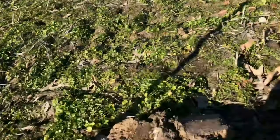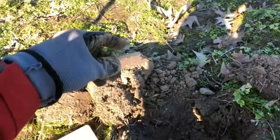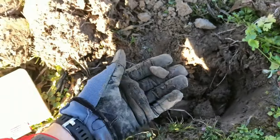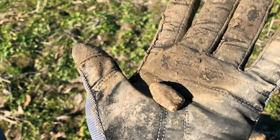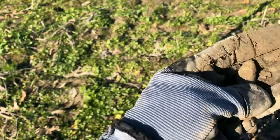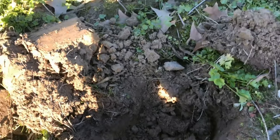Just getting back in this field. This was another terrible signal, but the AT Max is an awesome machine — it just pulled it at about eight inches, and it is another bullet from the American Civil War. It's in rough shape, but it's another great find. Finding more, and we'll let you know.